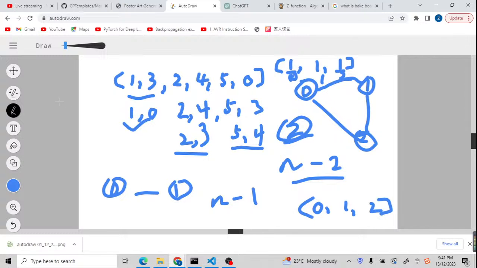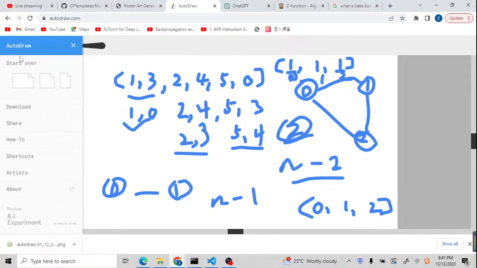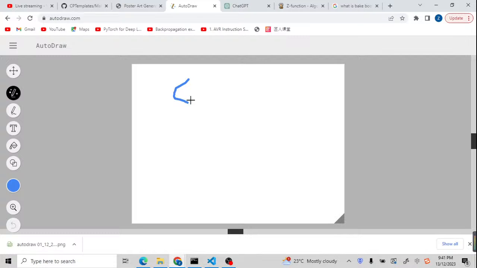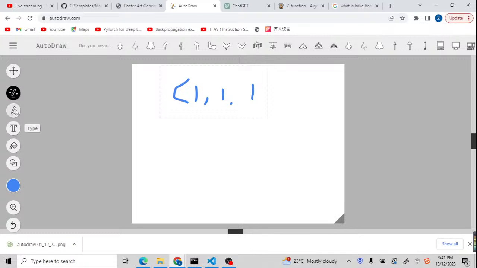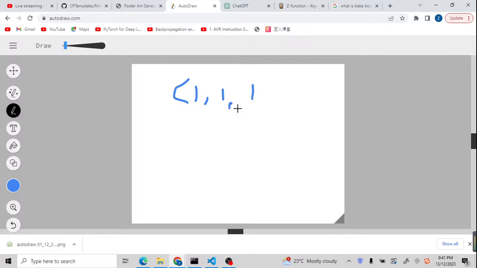So this calculation is also the same. For example, inside the parent array, maybe it is 1, 1, 1, and 2, 2, 2. Let me make it, it cannot be like this. Let me just use a reasonable example.